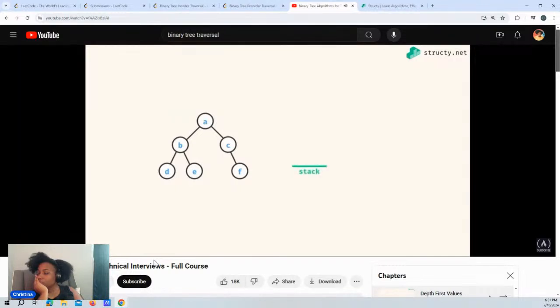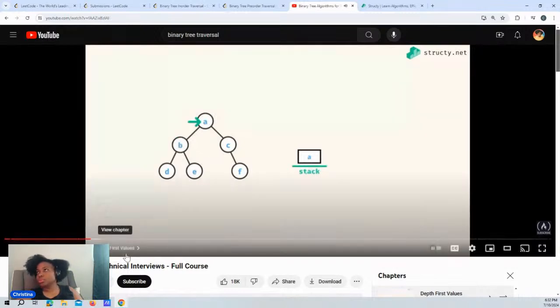Just recall that a stack is a sequential data structure where we can only add things to the top of the stack and remove things from the top of the stack. So a really important characteristic is we can't insert or remove elements from anywhere but the top of the stack. When I add things to the stack, I always add to the top like this. When I remove things, it's also from the top like this. All right, so when I begin this depth first traversal algorithm, I'm going to start with the root node of A. And by default, I just take that root node and store it on my stack. So it's the only thing on my stack right now. I'll use these rectangles to represent my different stack frames. And really in my program, that would just mean storing the actual instance of the node or some pointer to it.